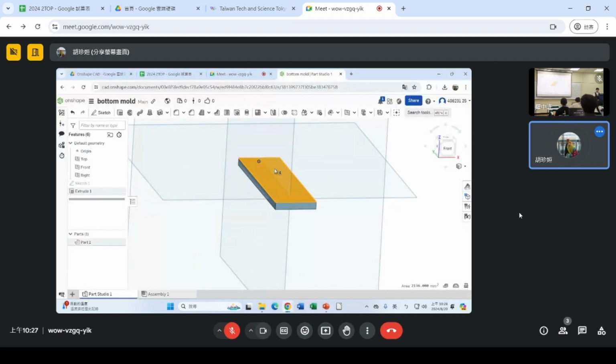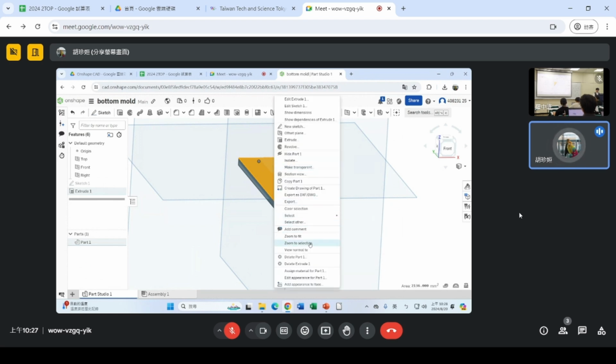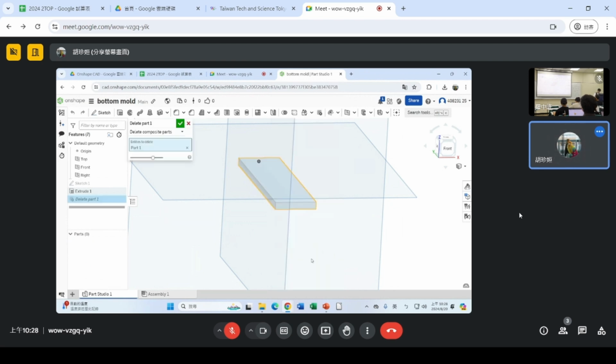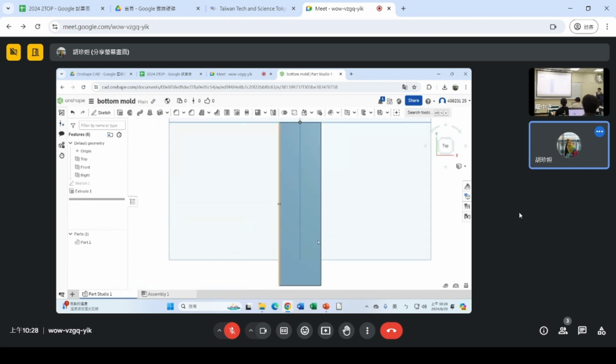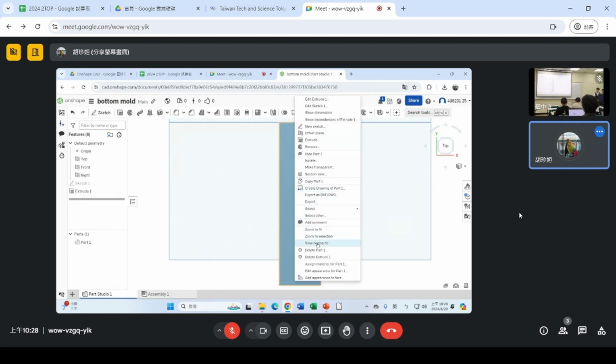We click it, press your right button, and find view normal to the selection. Here.